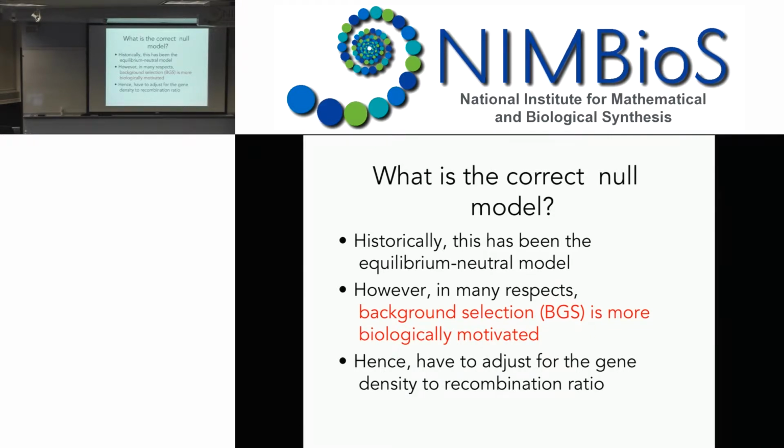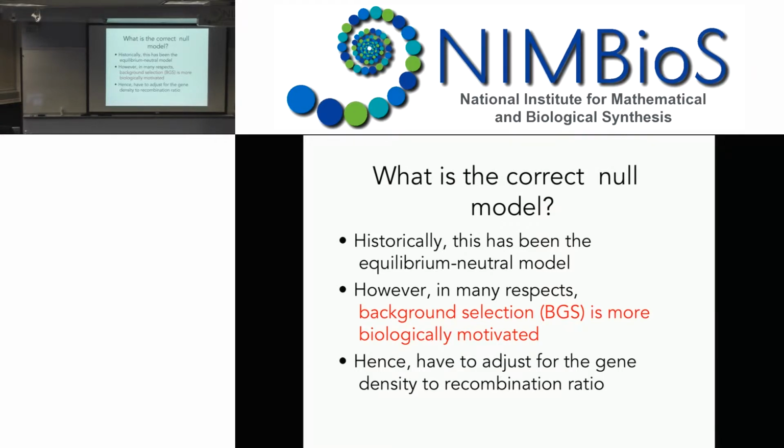In a neutral case, I simply pick a random set of those and use that for comparison. In the background selection case, I'd have to also adjust and pick only markers whose genes are in a comparable gene density to recombination ratio part of the chromosome. Why? This is what sets the strength of background selection. If gene density is rich relative to recombination, I should have stronger background selection. Why? Increased gene density, more deleterious mutations.